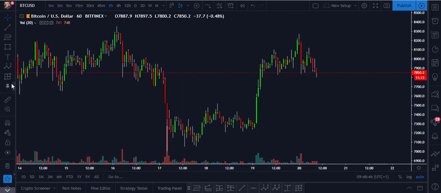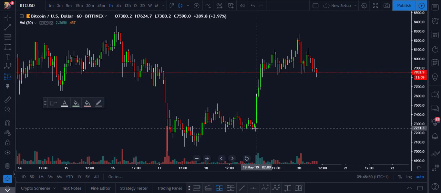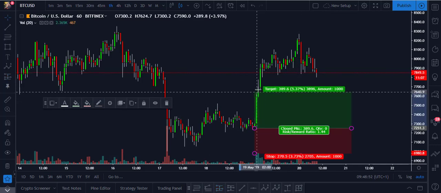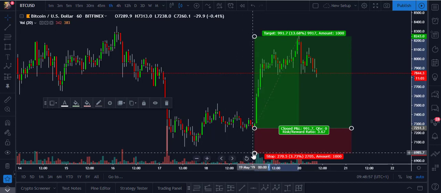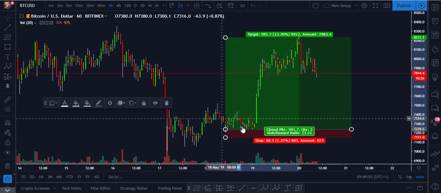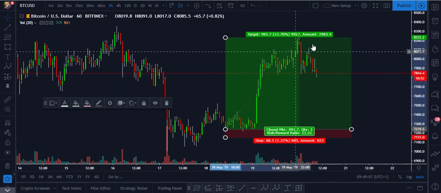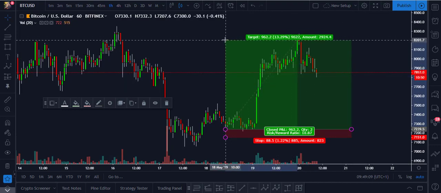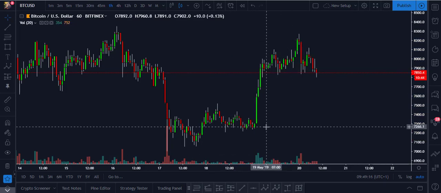It doesn't really matter. Long and short positions, I've also changed mine. If you do a long position, I've kept mine as default, but what this is, if you are targeting an area, okay? So you've got your stop loss there, risk and reward, or I want to put a 1% stop. I've found that this is a really good zone that I can potentially break out. Cool, there's an 11-odd ratio. If you kept that running and took profits up there, that would be a crazy trade, by the way. But that's the kind of thing that does happen over time. So that does make it very, very simple.